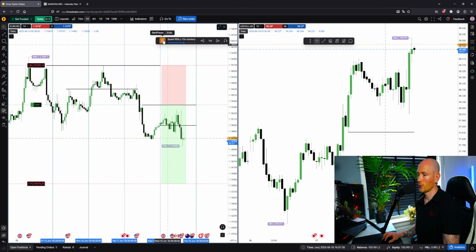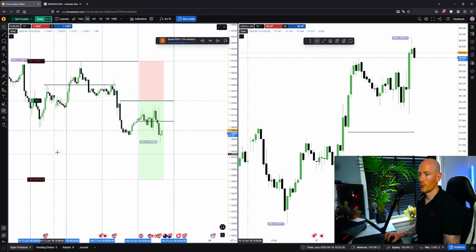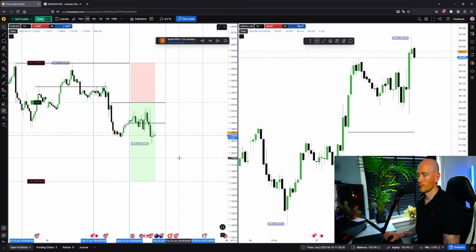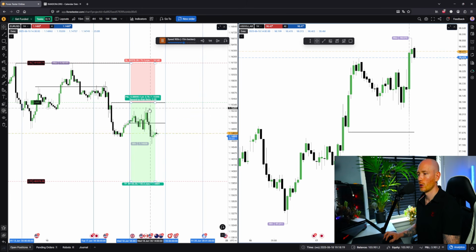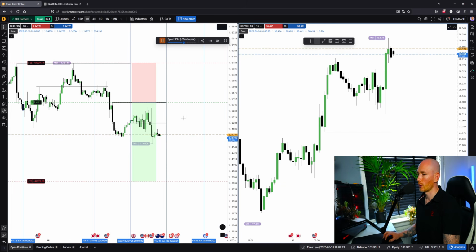I don't really like this. It's very choppy. I'm still going to leave my limit here. I'm not going to get induced into anything here. I'm going into the next daily candle soon. Let's go to the Deeks. Let's see, do we have SMT on these lows? We do have on these lows here. If it forms a new range, we might use that, but I'm not going to get induced in this choppy price action. Let's go to the daily.